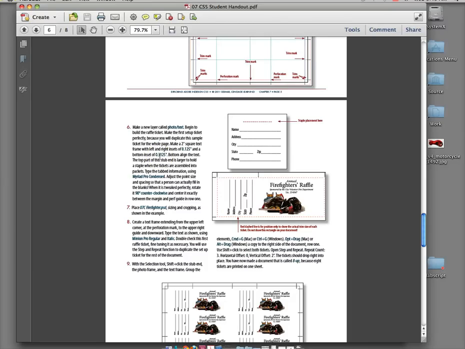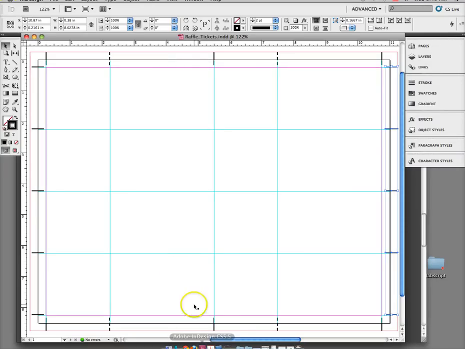All of these details, the way they tell us to do this, are actually pretty important. However, there are a few things here I disagree with. But right now I'm going to highlight my text, which gives me name, address, city, state, zip, phone. And I'm going to copy it. Command C is copy. I'm going back to my document in InDesign. I'm going to do what they said. I'm going to make sure my stroke is not active, so I'm going to click off of everything and make sure I have no active stroke.